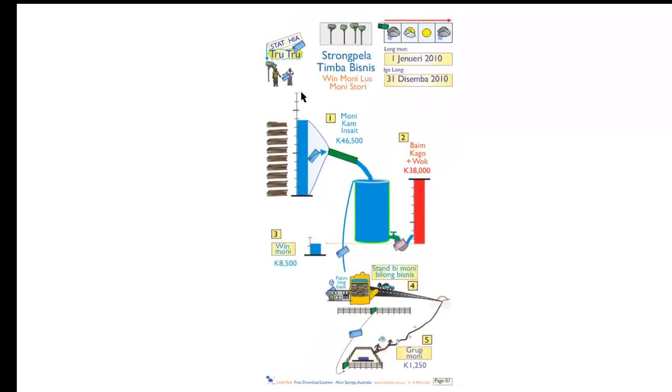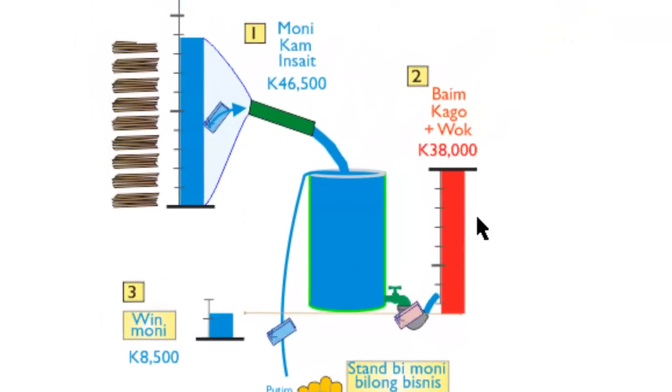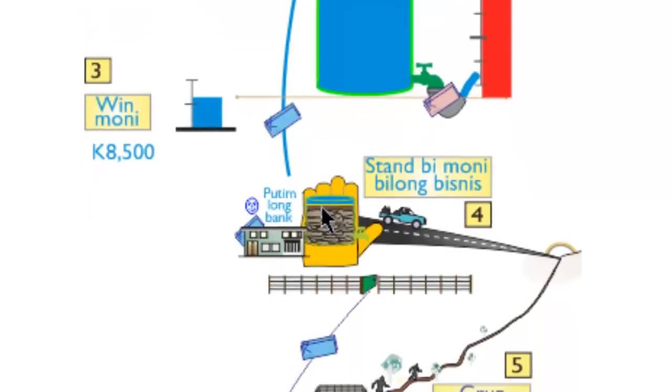Finally, let me just bring you back to the whole picture, that we can put the whole business in context financially, the profit and loss, the balance sheet in its most basic, understandable form. We can begin to introduce concepts such as profit being overflow, the difference between the money you earn and the money you spend. And we can also begin to introduce concepts like liquidity. So here water is flowing, but here you can see in the tank where the wealth or the net worth or the assets of the business are held, we've got some stones and some mud and so on. And that will be explained later.